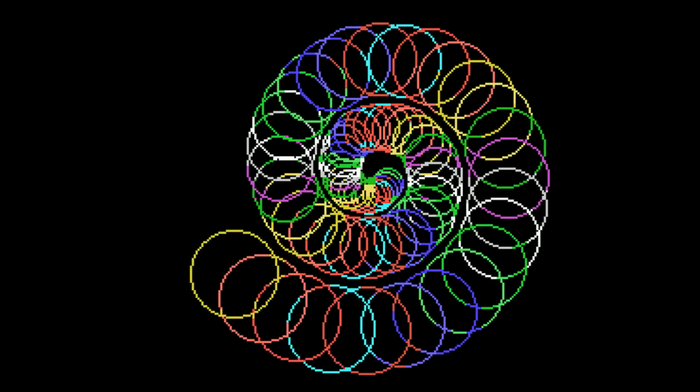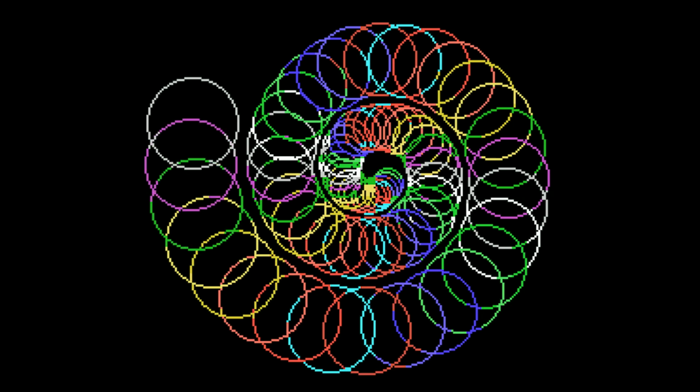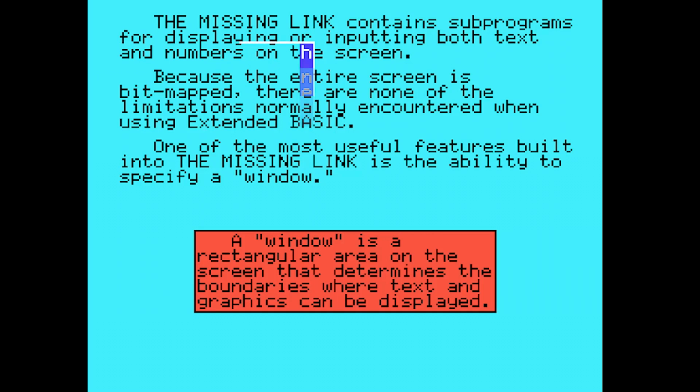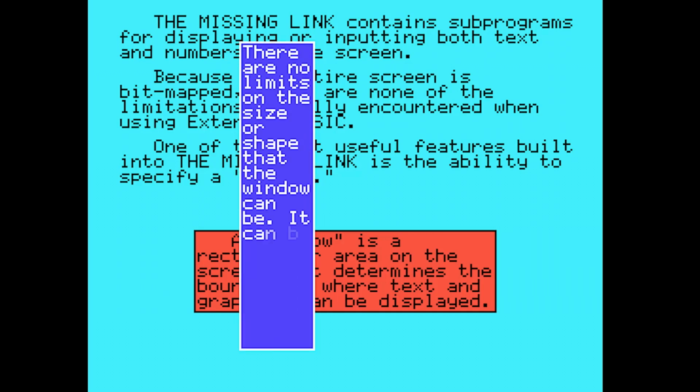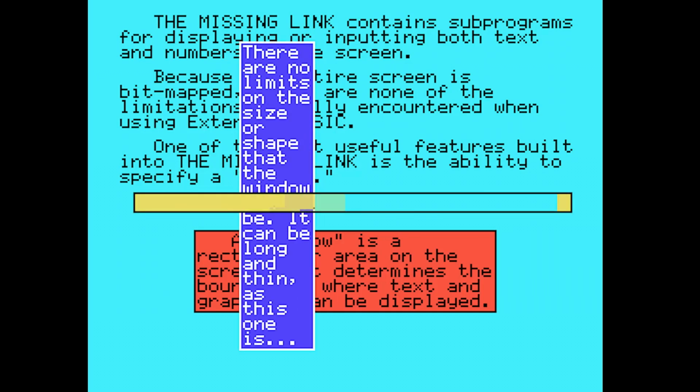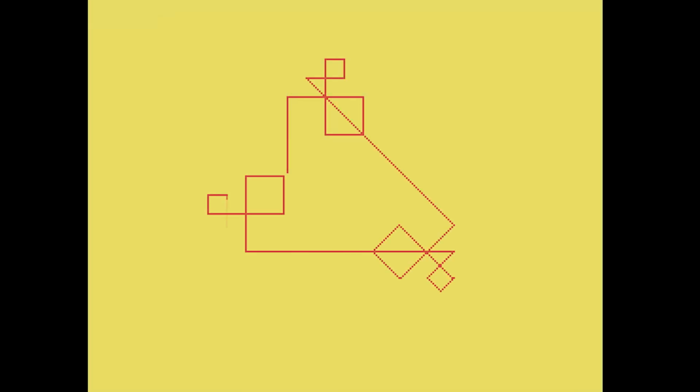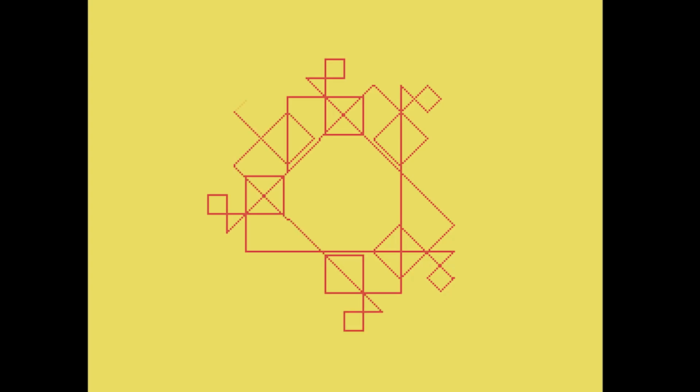Using lines and shapes to draw a picture. Using windows to structure your program's graphics and text areas. And doing cool geometric drawings in Turtle Graphics.